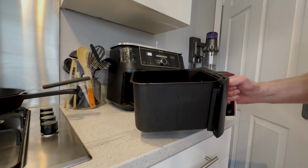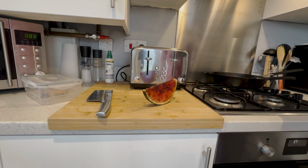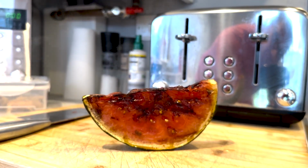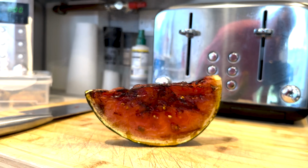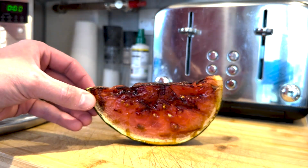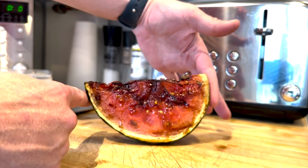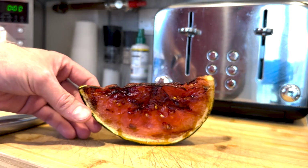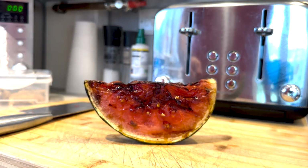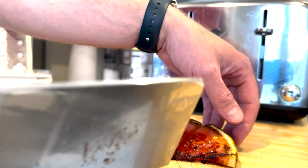I think we'll probably call it done there. I don't know if you can see the steam coming off that. It's quite mesmerising. That's what a cooked watermelon looks like. It's gone all soft. I thought it was going to firm up, but that hasn't happened. And it's going to be too hot to eat now. It must be 240 degrees because it was in there for 20 minutes, wasn't it?